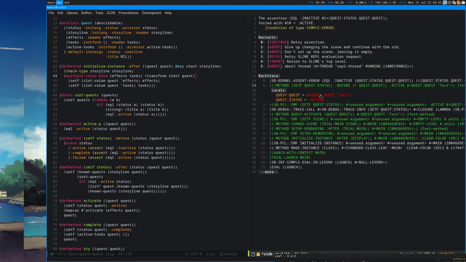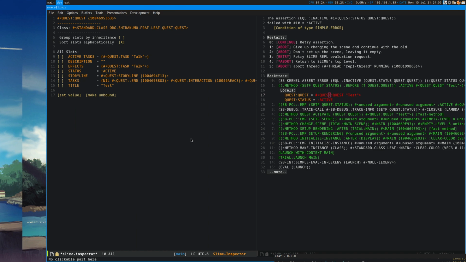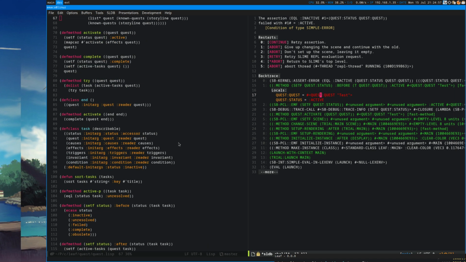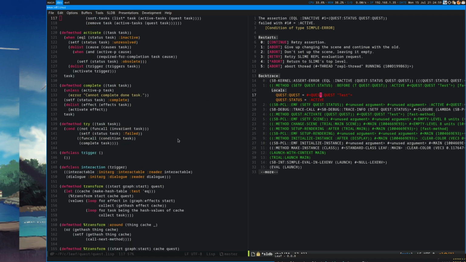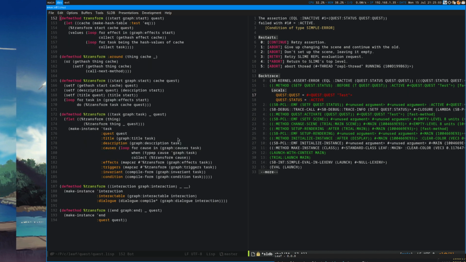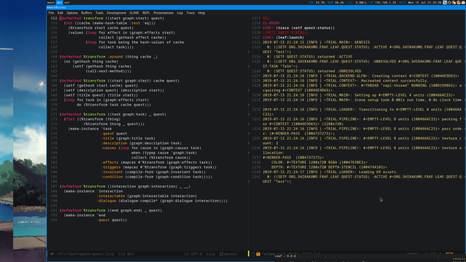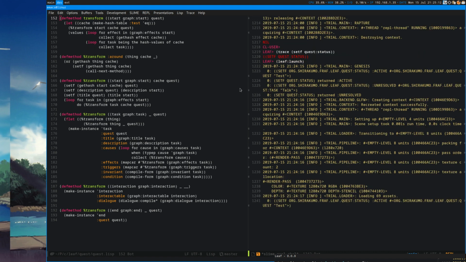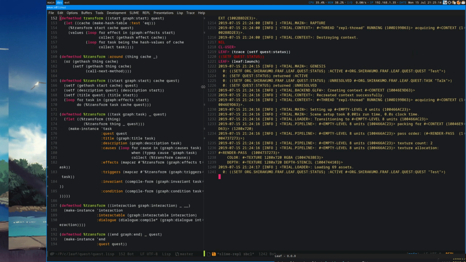The fuck? How is it active? What? Oh wait, here it is. What the fuck is this? Why is it called multiple times? That is active. Okay.